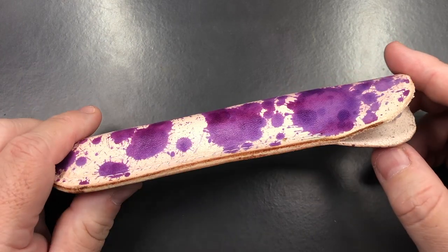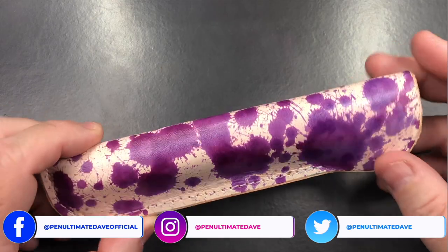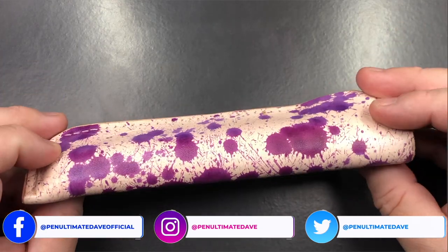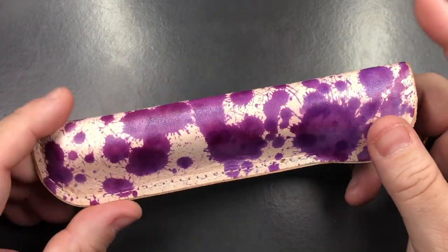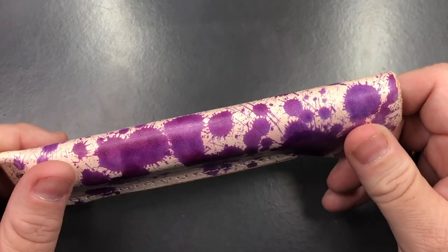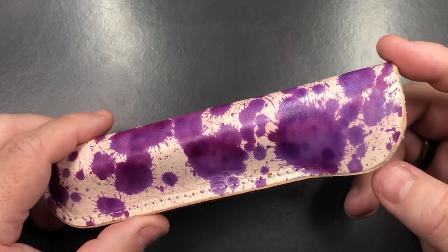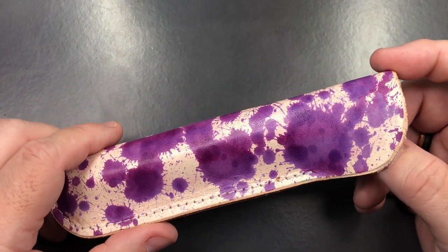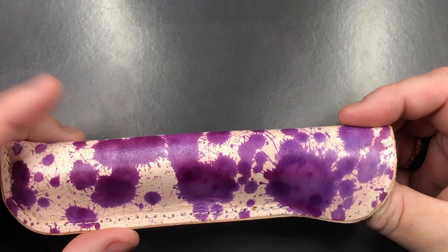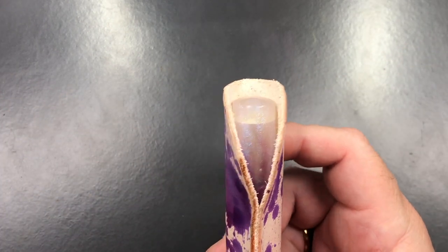When Chris makes these pens, he doesn't supply them in a box — he supplies them in this leather wallet or pen sleeve. You can see it's got lots of ink stains on it, which I really like the look of. You can reuse this time and time again, whereas a lot of boxes typically do get thrown away. You can see the pen peeking out a little bit here.